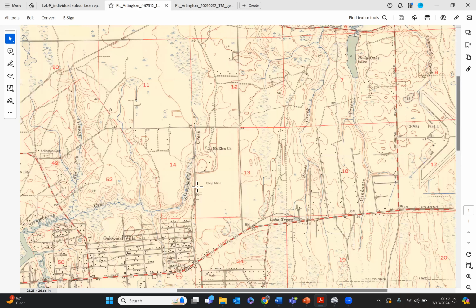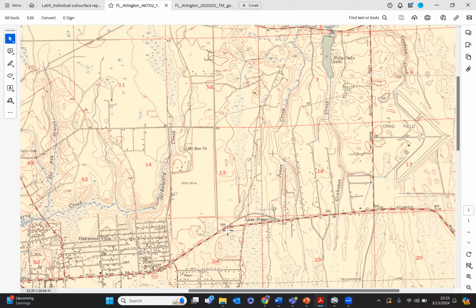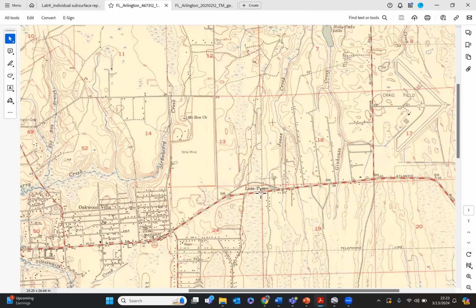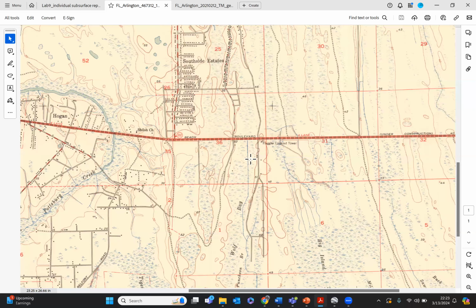And we see the strip mine here in this Mount Zion Church as well, where now we have the Regency. So by comparing those two and comparing historic aerials, you can get a sense of where some things might used to be. Like a good one, for example, too, here, let's see, Southside. So you can see Southside, you can see all of these.